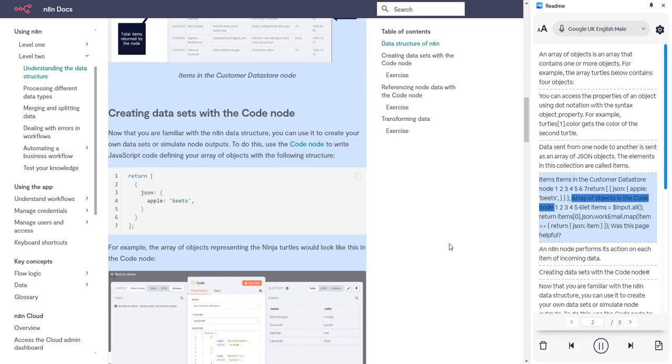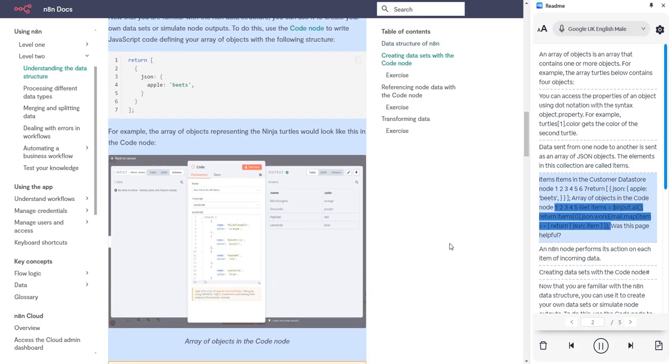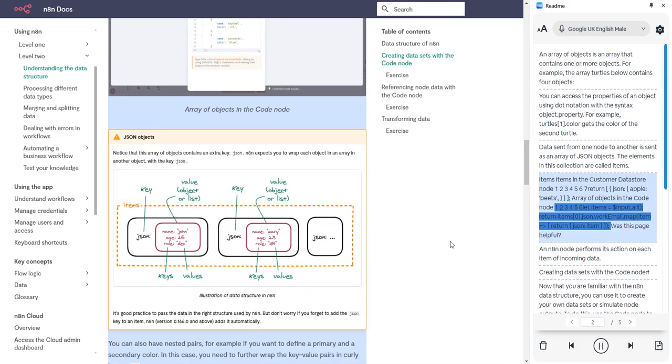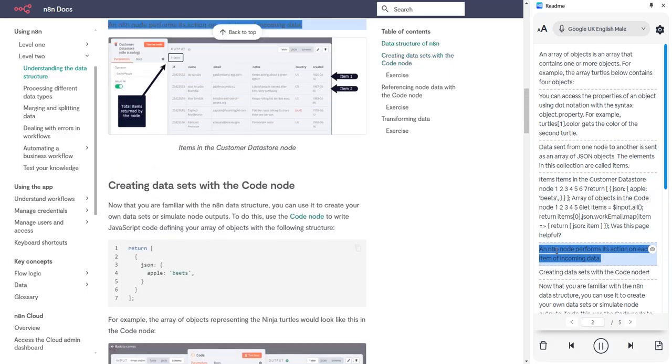Array of objects in the Code node: let items = $input.all(); return items[0].json.work_email.map(item => { return {json: item} }). An n8n node performs its action on each item of incoming data.